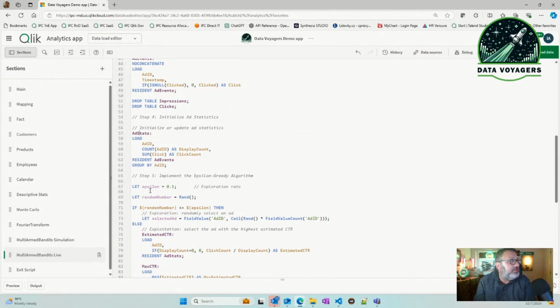So I'm using the epsilon algorithm. So then I need to define what is my epsilon. So that's basically your exploration rate, and it's a fraction. So I define my exploration rate as 0.1, meaning 10% of the times I'm showing an ad that not necessarily is performing well.